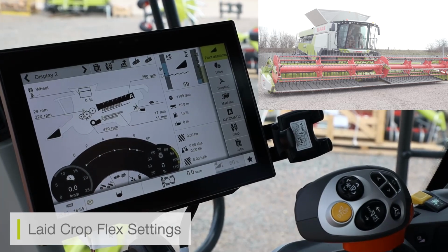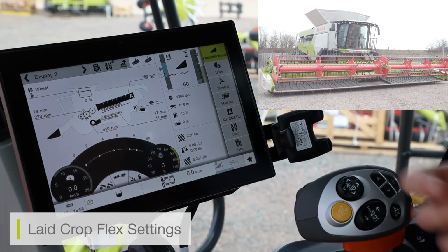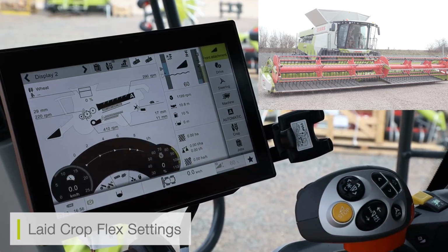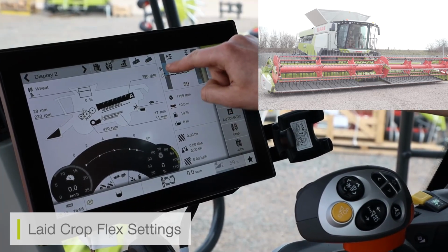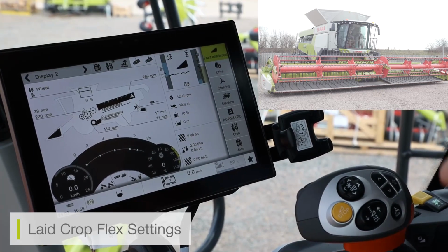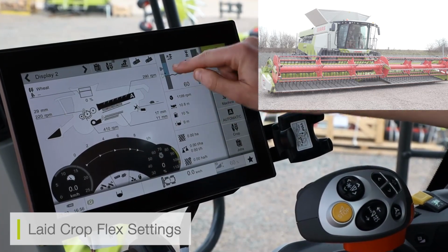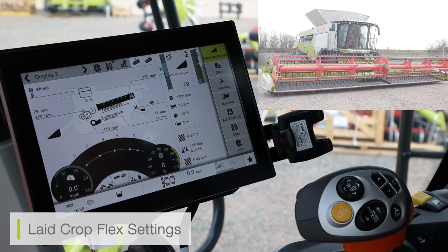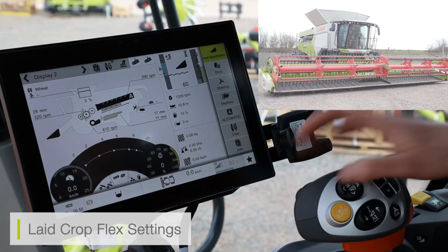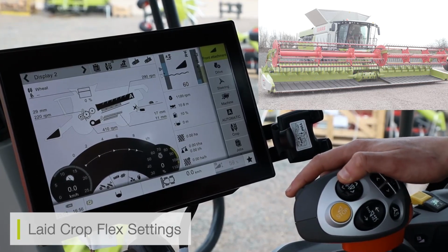If we have a field with a large amount of standing crops, I can flick between rigid and flex on the move. So for example, if I'm cutting nice standing crops, I can have my auto contour in setting 1. However, if I then come to some lathe crops on the floor, I can then flick my auto contour to setting 2, which is below the black arrow, and this is then going to go into flex mode. We'll see the cutter bar itself start to flex the knife. So, if I lift the reel out of the way, we can see this working as I'm going through the modes.